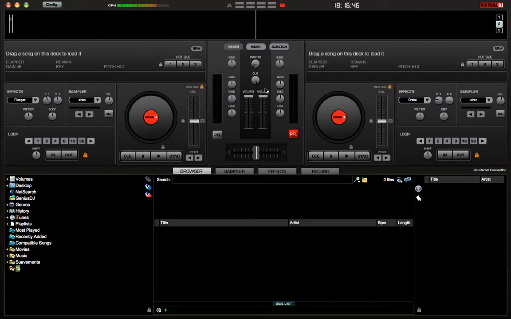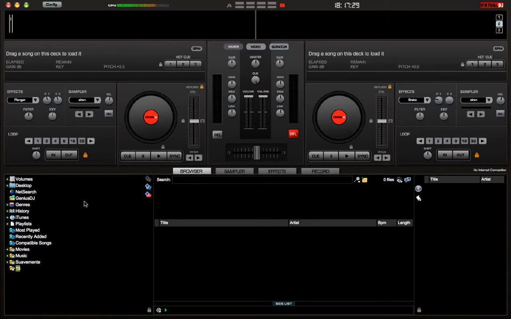This is your master, which is basically your master volume, and then this is your cue, and what that means is how much of a song you're going to hear. If you bring it all the way to the right, you're going to hear the song which is not playing. The more you bring it to the left, the more it mixes in the song that's already playing, so you can hear what they would sound like together. And these are basically your volumes, which is your lows, which is basically your bass, your mids, and your highs. And this is your volume for each specific deck. And this is your crossfader.